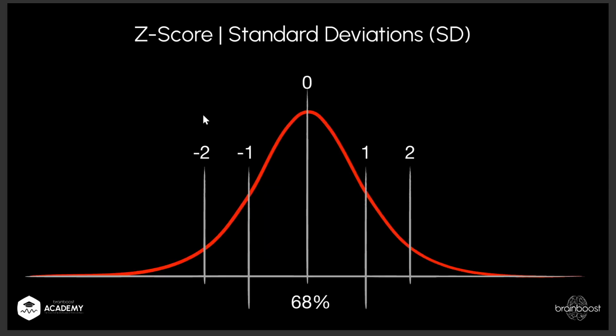So first, a few words about Z-scores in general. Z-scores, or also standard deviation, SD is the short version for it. I'm not going to explain them in depth right now. In the other webinar, I explained them quite well, as deeply as I think you will have to know them. The basic idea still, let's take a few minutes.